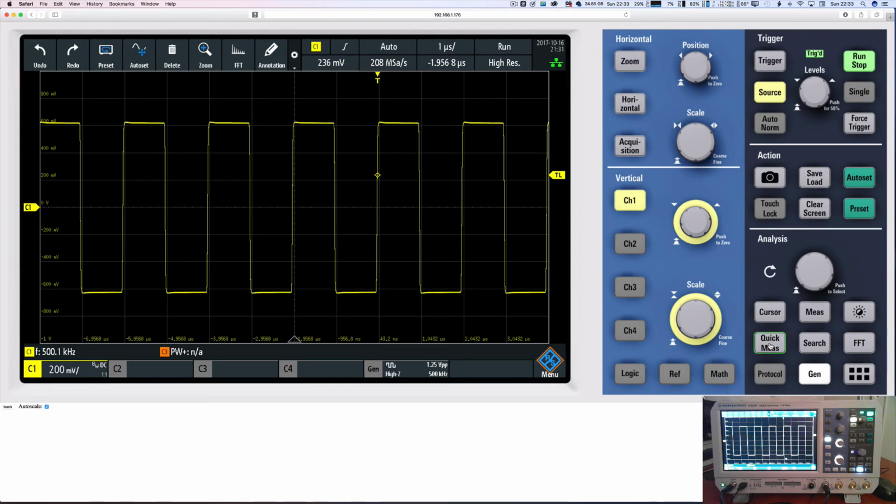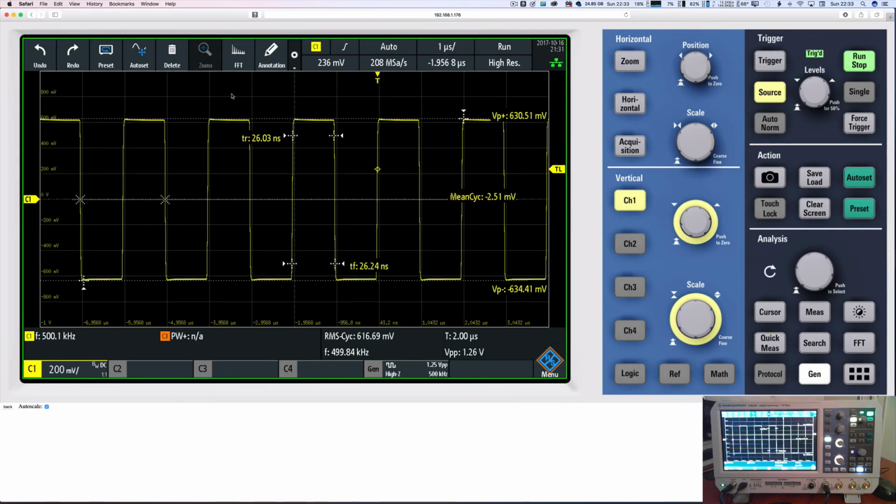You've got your quick measure, which I think I've shown before again, which gives you the rise and fall times, the mean cycle, I think the frequency. Yes, sorry, it gives you it down here, the frequency. So you've got your measurements on the waveform here and your frequency down here. So 500 kilohertz, which was obviously what this wave was, which we're seeing here. And it's a 1.27. I've got 1.25, so it's pretty close to what we set. Again, I'm just using a very rough piece of coax, so I'm getting noise on the waveform, which is why it's reading that. And again, the RMS cycle of that, and that will change slightly.